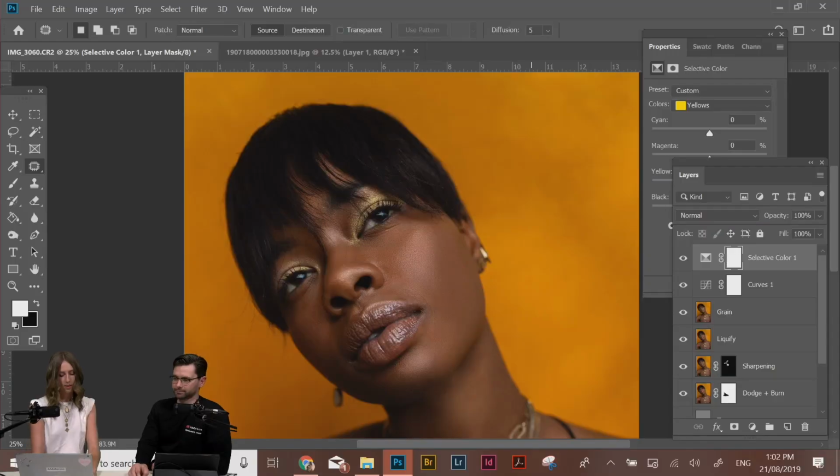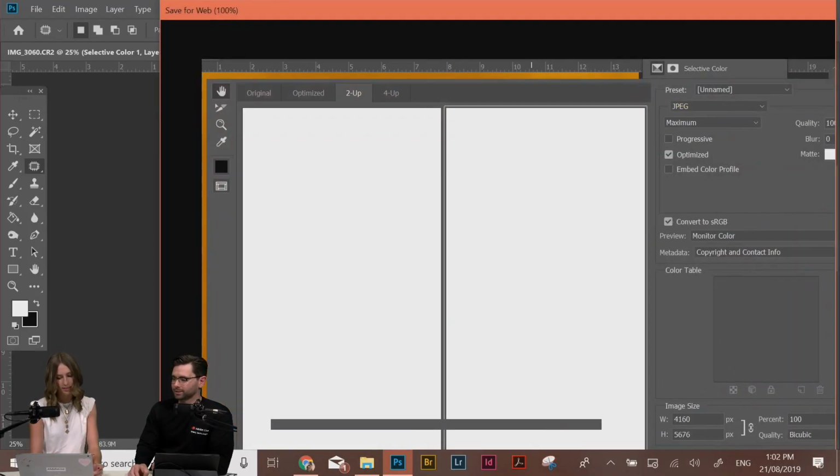And so do you mean like exporting as full web sRGB? Yeah, sRGB. Okay. So to do that, I go... Maybe that's where the Alt comes in. I think it's Control Shift Alt S. Yes, it is. That's my favorite shortcut that I know.